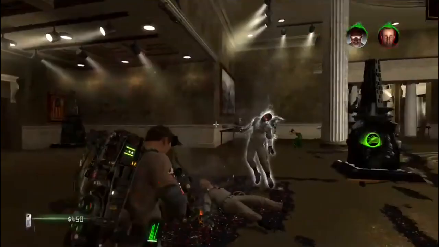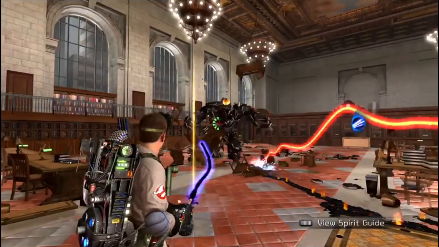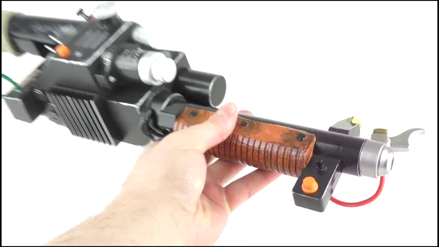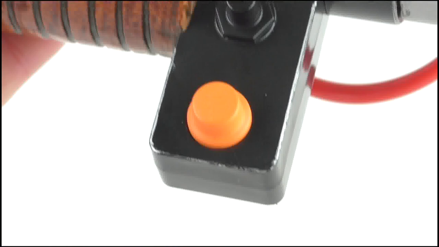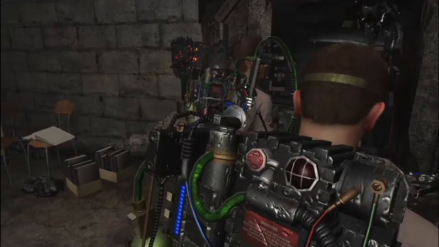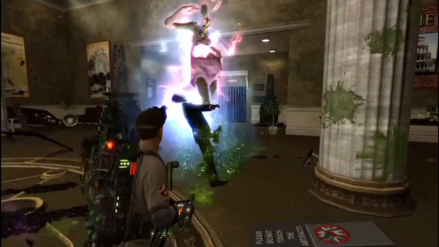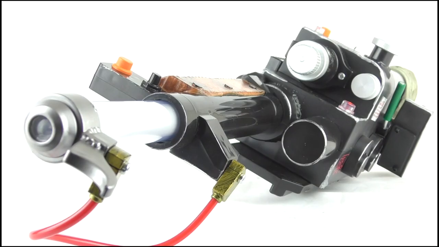Speaking of the video game, extra features have been added to the wand straight from the game, which are cycled through by pressing the orange button near the tip of the barrel. And yes, if you want to get technical, this isn't how the wand or pack in general acted in the game, with various physical upgrades made to the pack to achieve these bonus options, but it's still a very nice inclusion all the same.